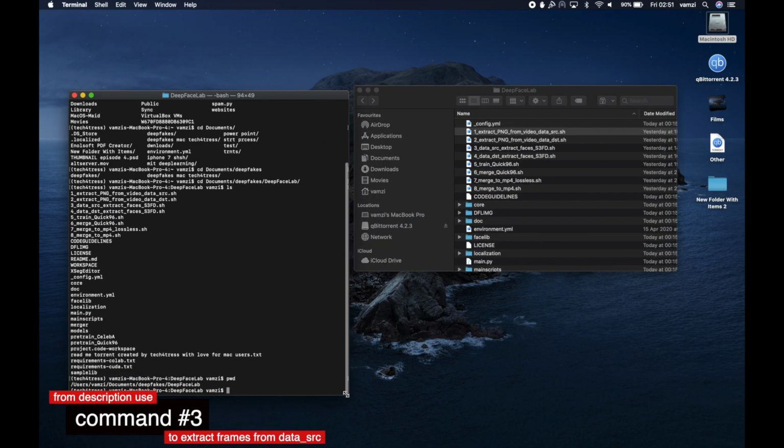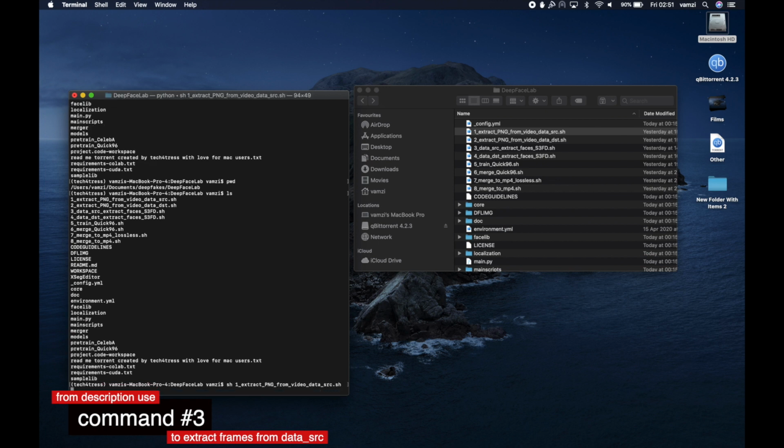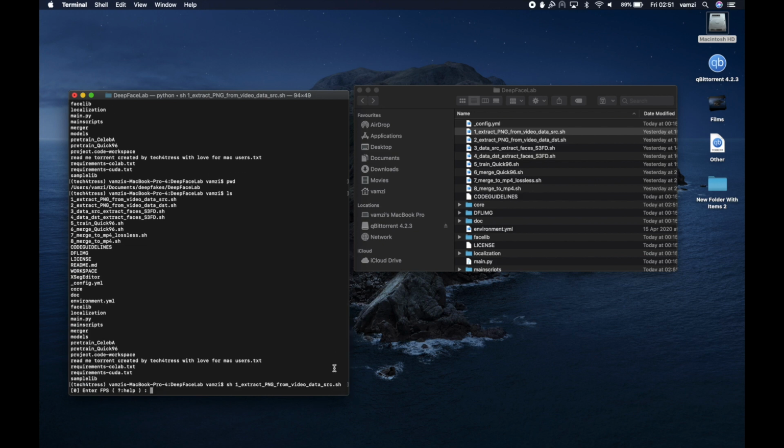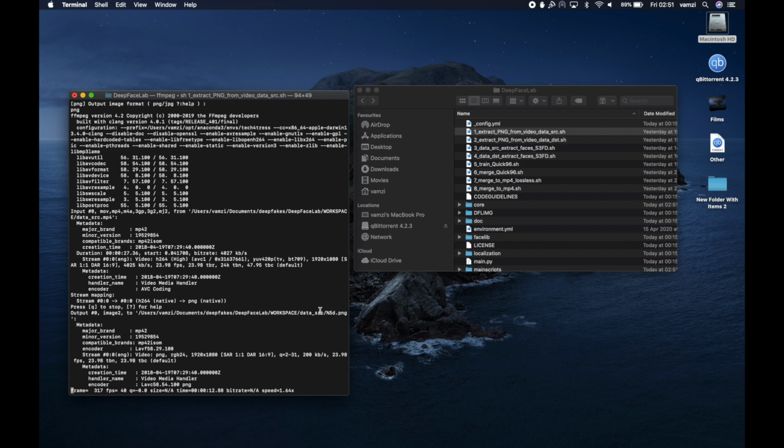From the base directory, execute command 3 to start extracting the frames from the data_src video. To use the default values, you can press enter when prompted, and the extracted frames can be found in the workspace directory under the data_src folder.